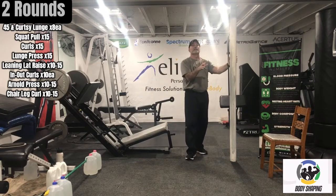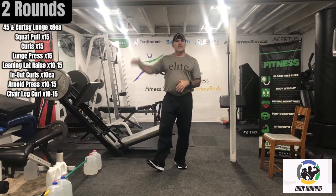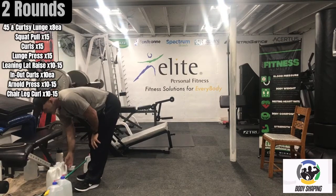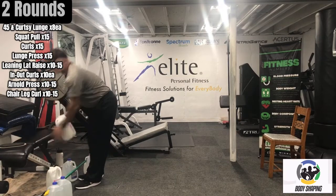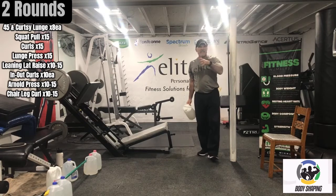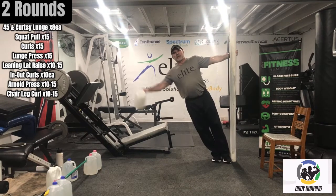Maybe a gallon jug, if it's good. If a gallon jug's too heavy, you could also have a gallon jug off the side that maybe is half full if you need a little lighter option. Then we'll lean over, guys, 10 to 15 of these. Okay, and just try to have good form here. I'm just gonna lean over. I'm gonna raise about parallel to the floor.